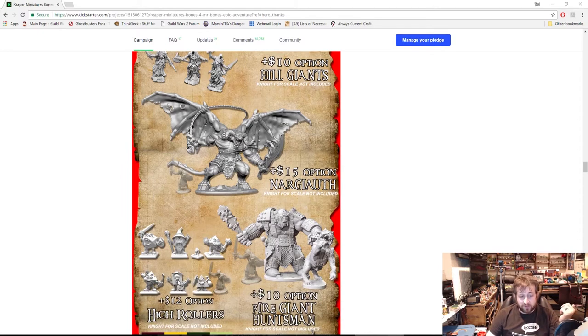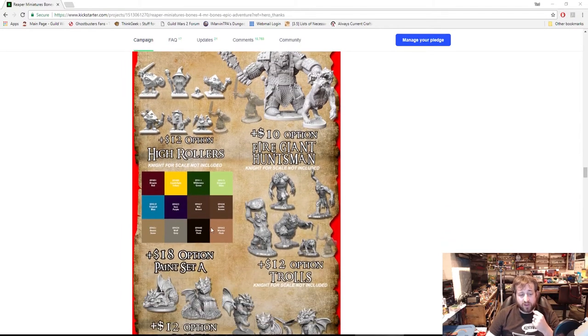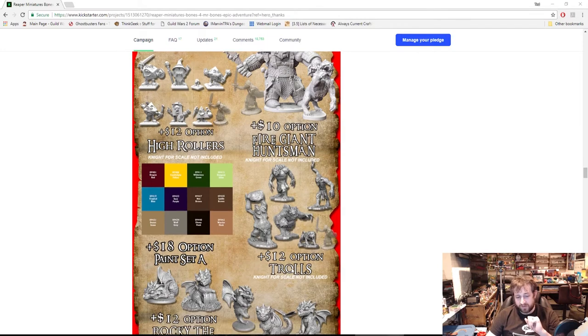There's these high roller minis, which are basically little figurines that are shaped like each of the polyhedral dice. This fire giant huntsman comes with its large dog here, a mastiff. Again, knight for scale. You can get this set of paints. These again are the Reaper paints that I was telling you about. $18 is paint set A to help paint these. $12 gets you all these trolls along with this saber-tooth like pug here. For $12 you get all those.